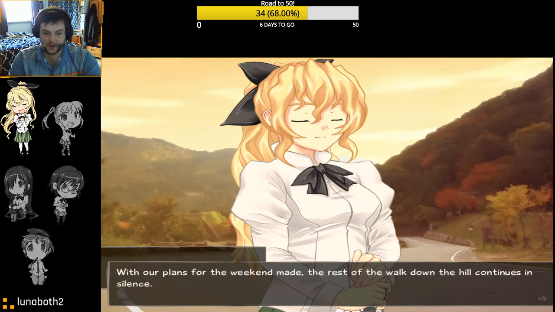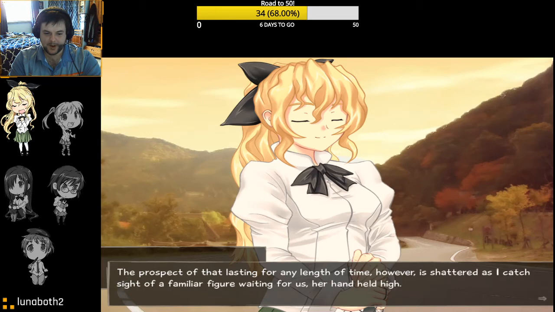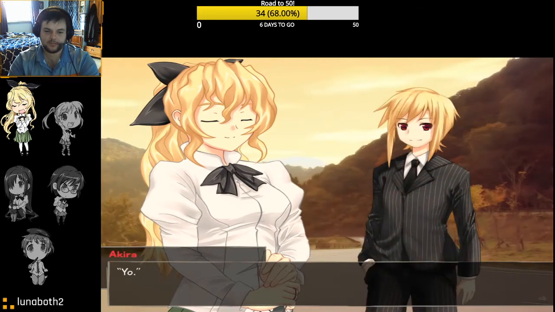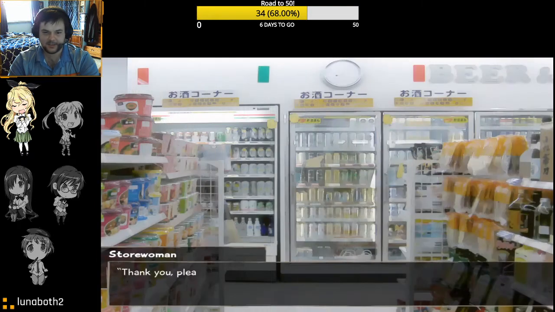With our plans for the weekend made, the rest of the walk down the hill continues in silence. The prospect of that lasting for any length of time, however, is shattered as I catch sight of a familiar figure waiting for us, her hand held high. Yo! Freaking Akira.